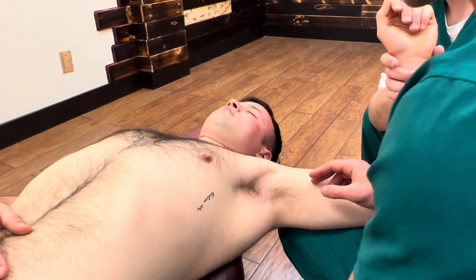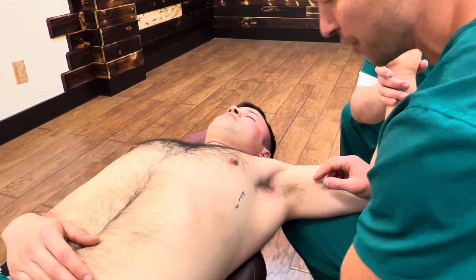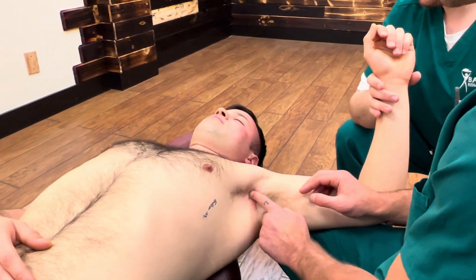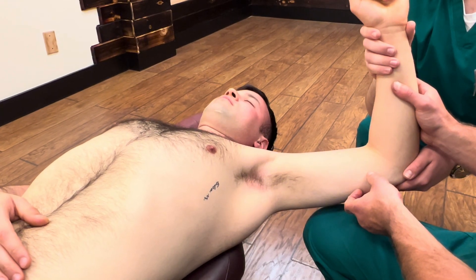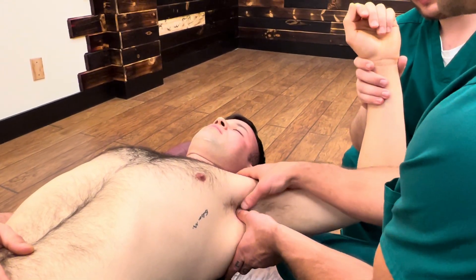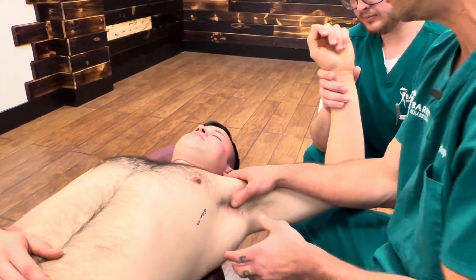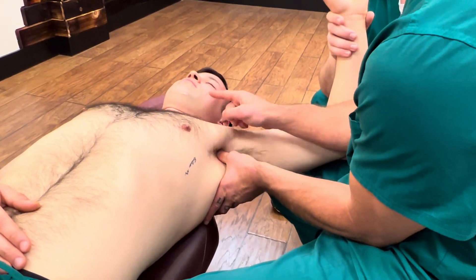If you're not feeling much with compressive palpation, you can just do diagnostic passes. You do want to use lotion, especially for men because they have hair. You're going to have the CA hold the arm at about a hundred degrees of shoulder abduction with the arm up like this, hand up.